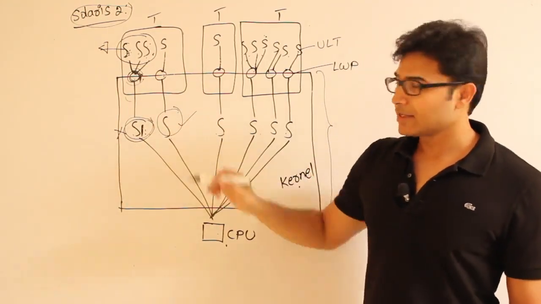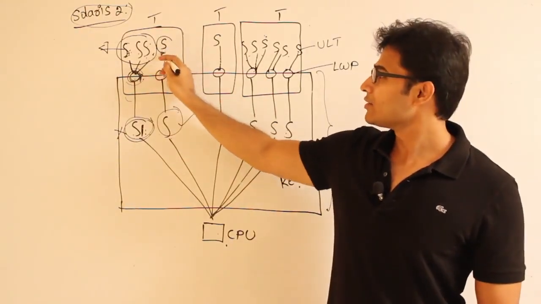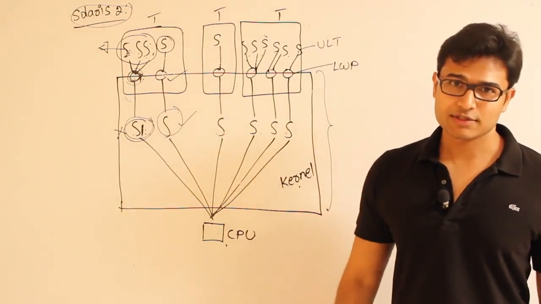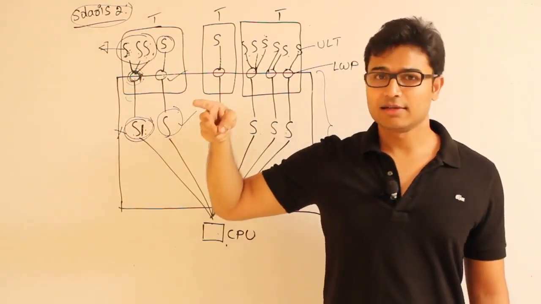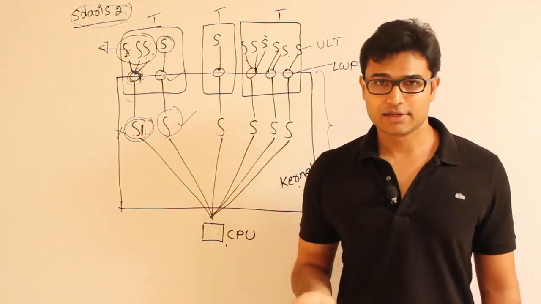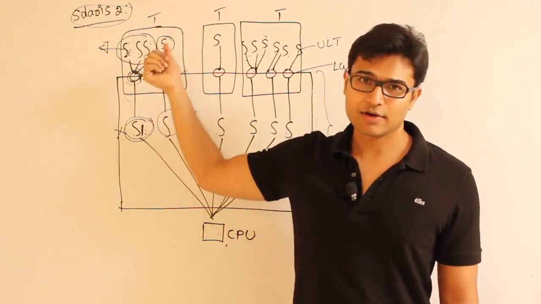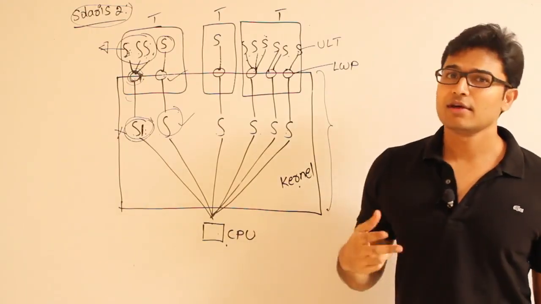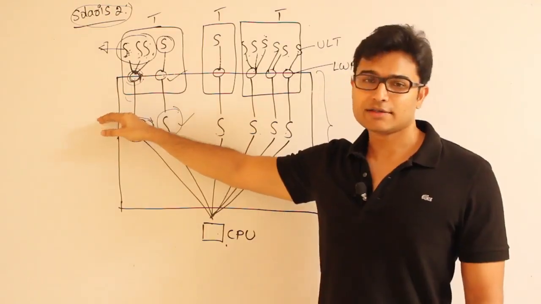Got it? Therefore, finally, this one will get blocked, but the entire task will not get blocked, because when this particular thread is next scheduled, then this particular lightweight process will be scheduled, and this particular user thread will execute. Therefore, we have the benefits of lightweight processes, which means user level threads can be created and then switched without the involvement of the kernel, and also we have the benefits of kernel level threads. Which means if one thread gets blocked, our entire task will not get blocked. So that is how this operating system uses a combination of these. It is called a hybrid implementation. It uses the combination of both user level threads and kernel level threads to achieve this.